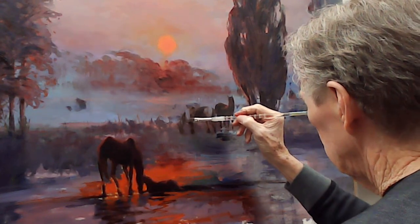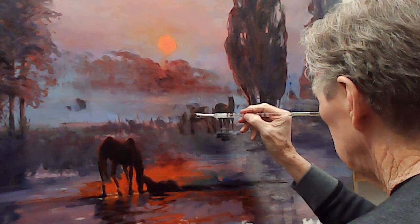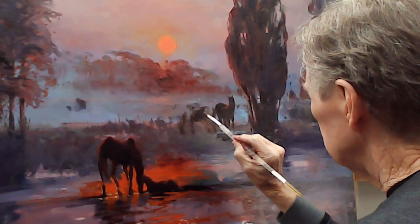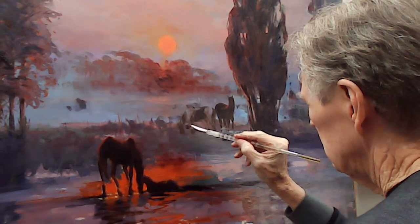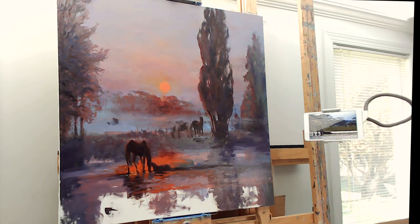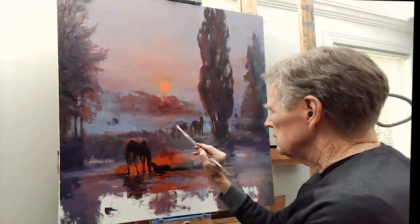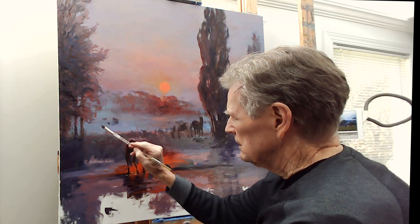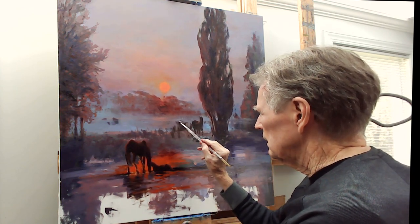That comes down. And more. Get it up. Get a little more, and right there. So that is sort of it. All right. And these could be horses back there for sure. I just get a shape going now. That could be one right there.